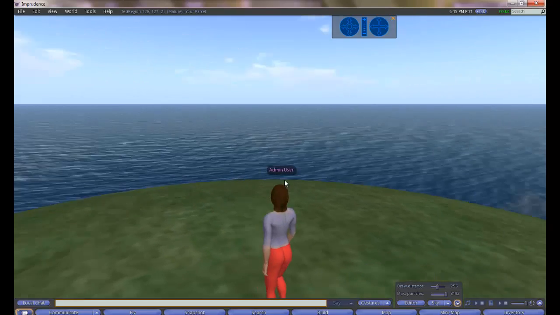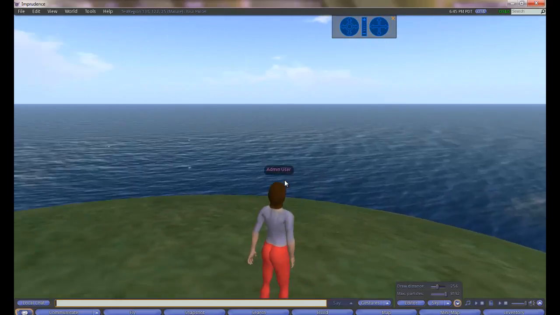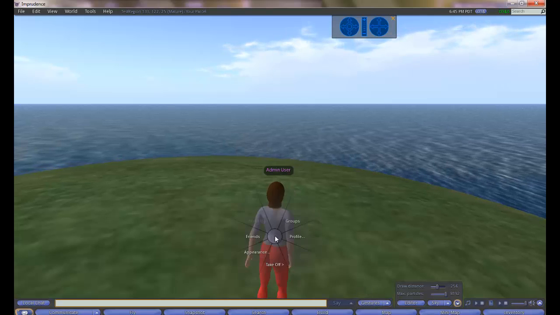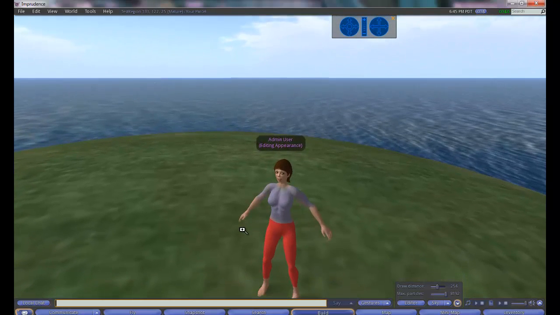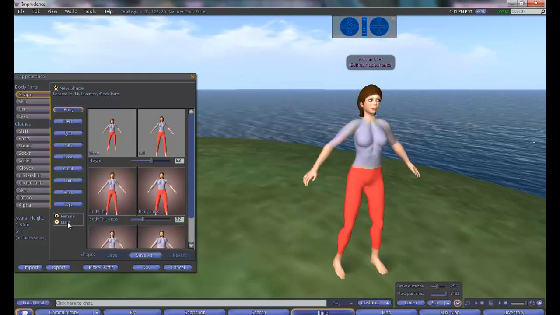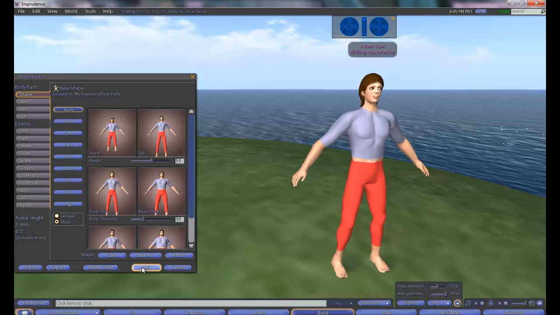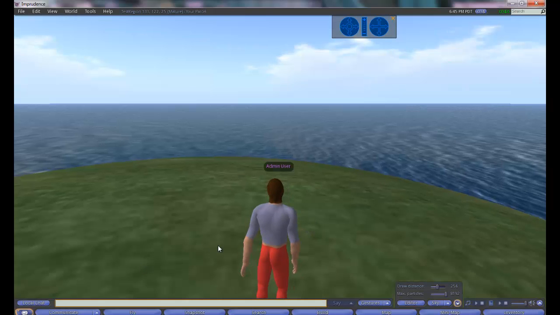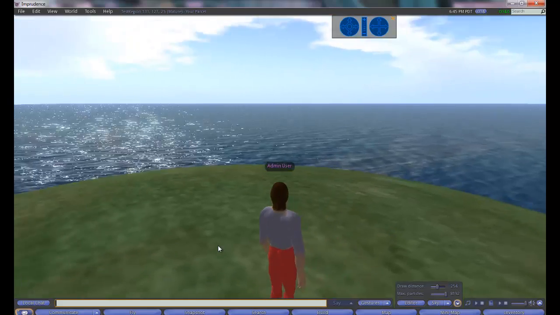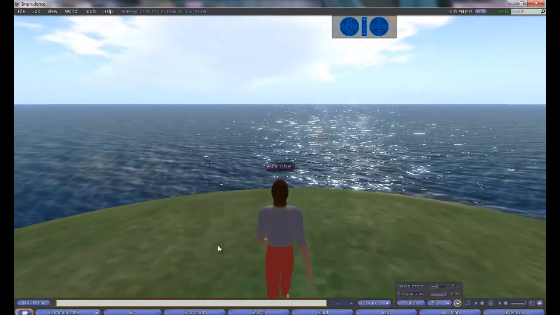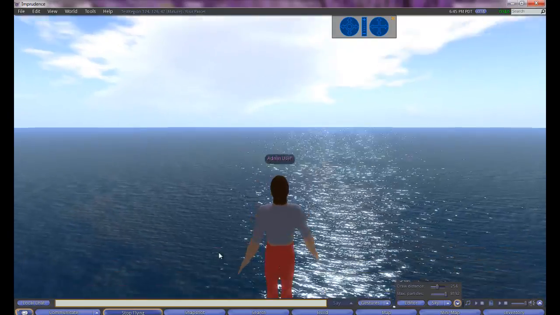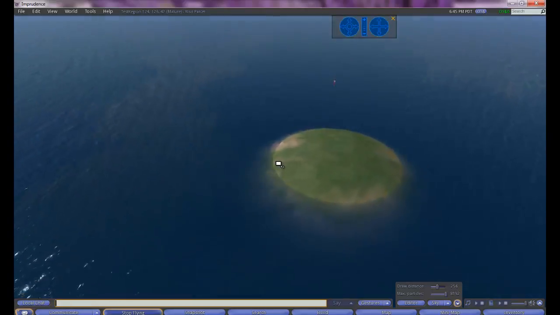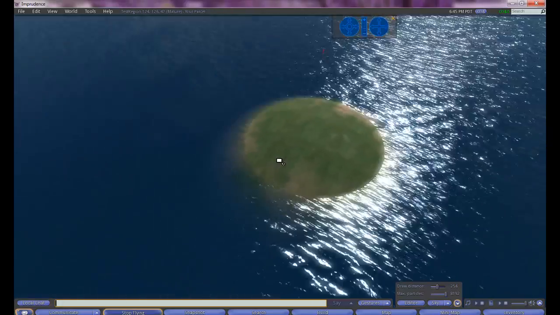And as you can see, now the ground has rezzed. And our avatar as default is female, but we can change that. Just right click and click appearance. Switch to male. Select OK. And our avatar is now changed. Okay. And that's basically it. You can page up to fly, and Control Alt and click with the mouse to change your view. And that is our first OpenSim region.